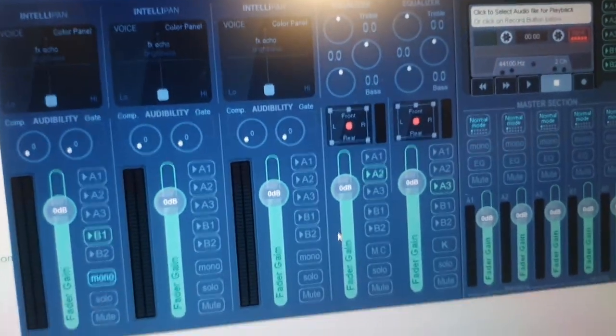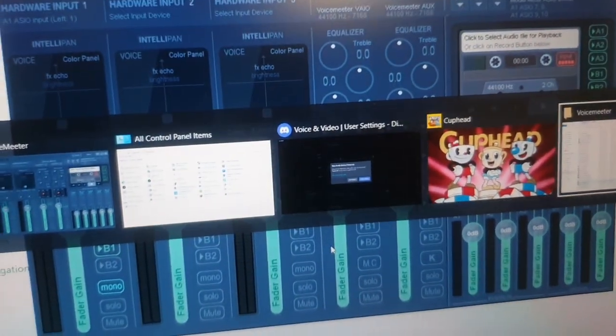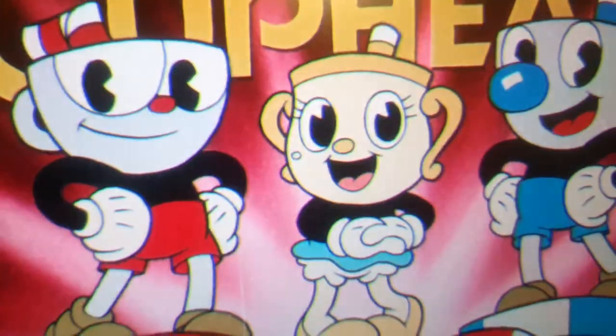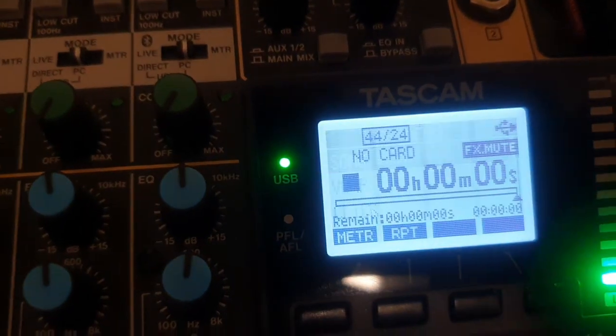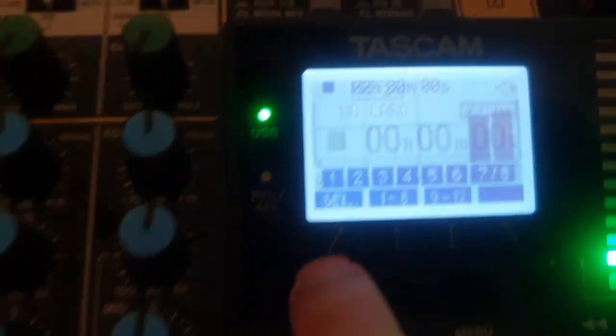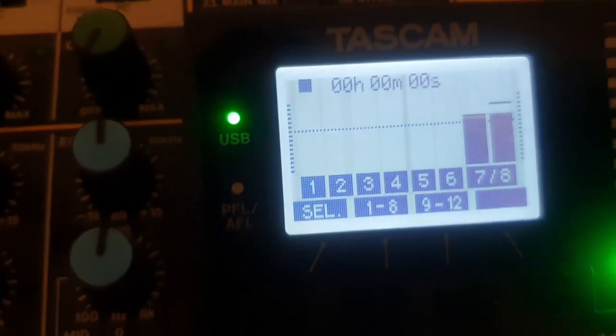So we can test it out. So let's open the game here. Seven and 8.